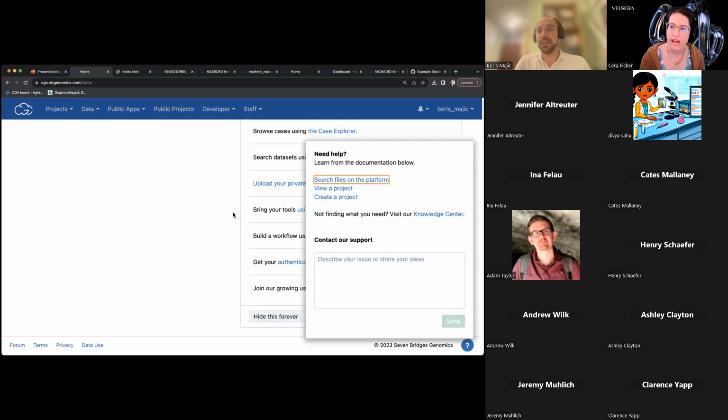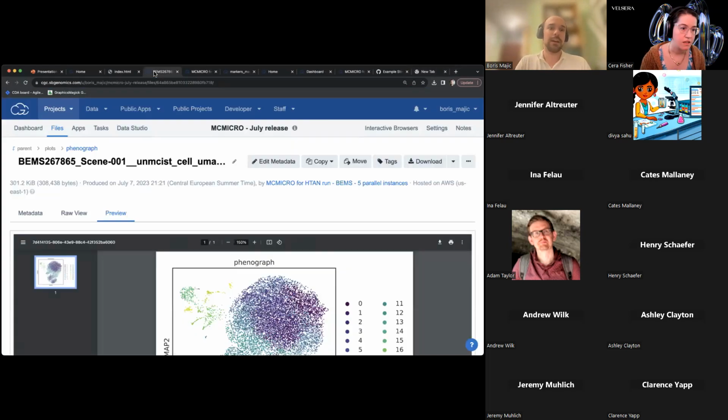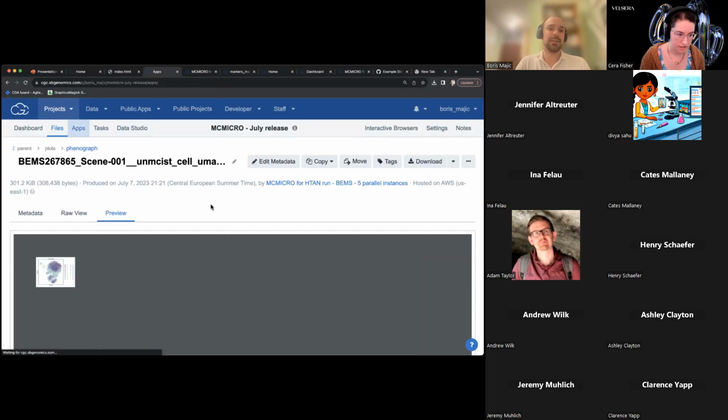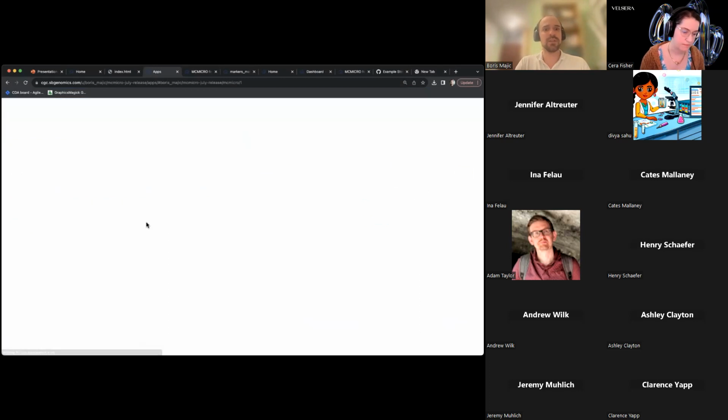That is one way. Another, a lot of information is present in the workflow descriptions.